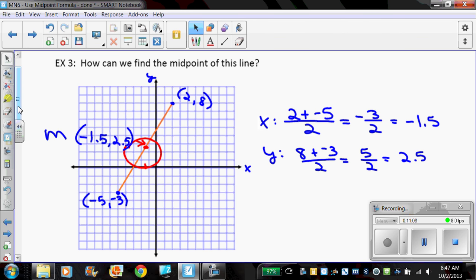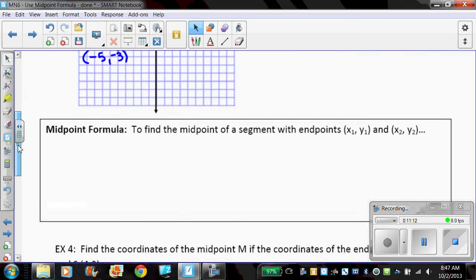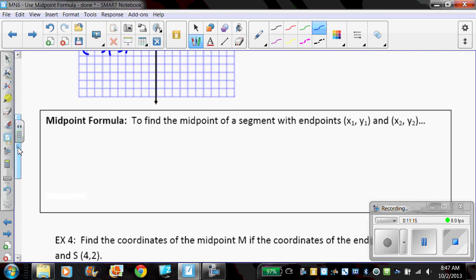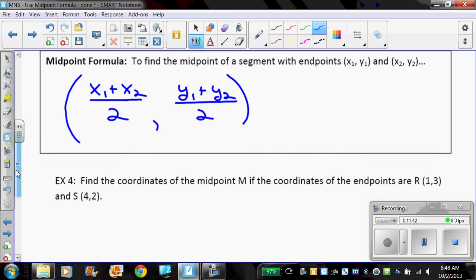coordinates. Notice I have not given you a midpoint formula. I'm going to do that now, but I'm just letting you know the midpoint formula is exactly what we just did above, which is really you find the average of your x's. So you add your x coordinates together, divide by 2. That will give you your x midpoint. And you add your y coordinates together and divide by 2 to find the y coordinates. So the midpoint formula literally is just saying find the average of your x's and find the average of your y, and that'll be your midpoint.